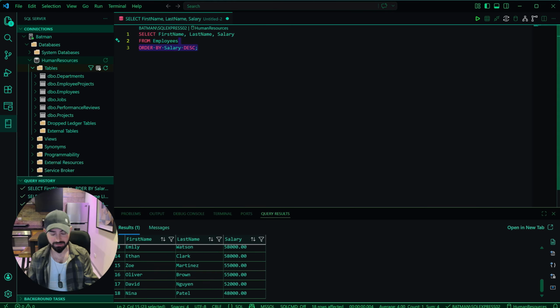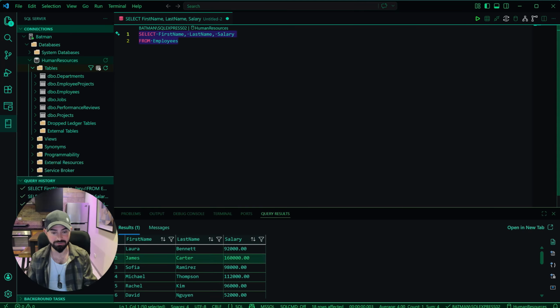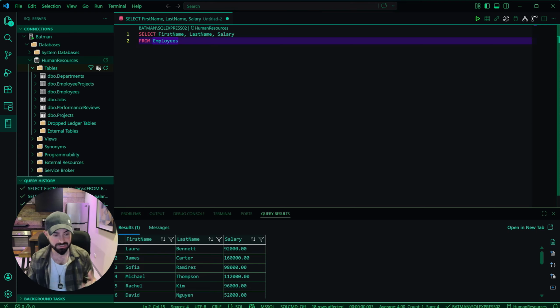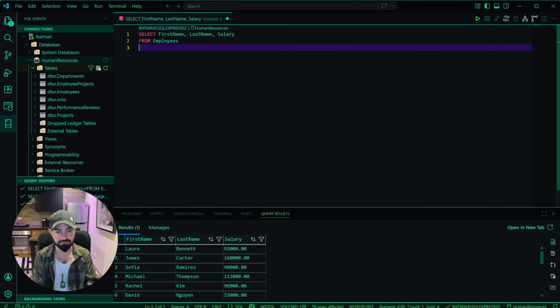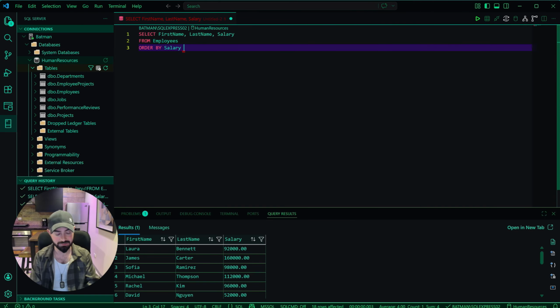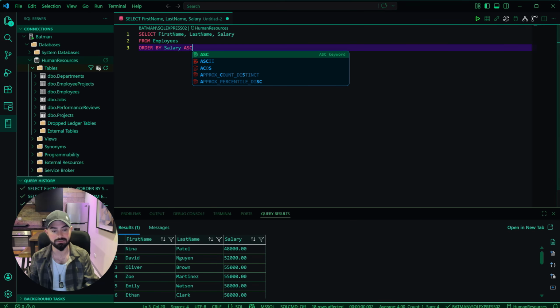Okay? If we don't specify it, what are we gonna get? We're gonna get just what is found in the table right here. But if you need it to be explicit, from the top to the bottom, the highest to the lowest, maximum to minimum, then you can specify with DESC, or you can specify the other way, which is an order by salary, for example, in ascending order, and we get it this way, the smallest number to the biggest.